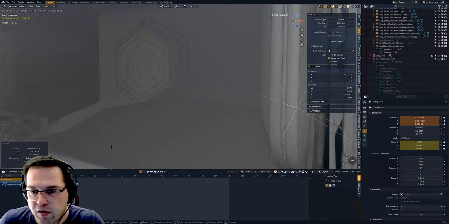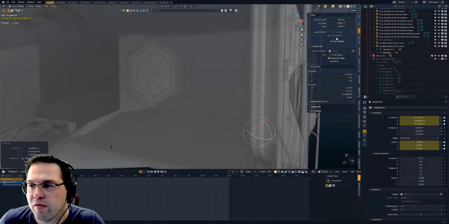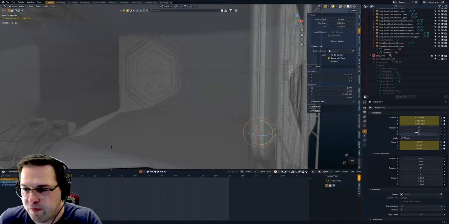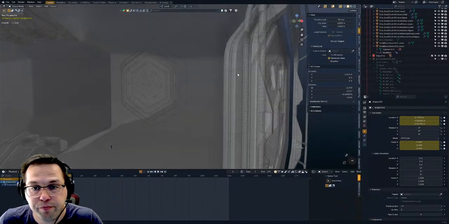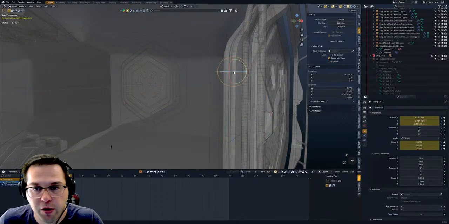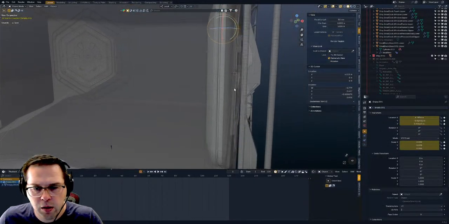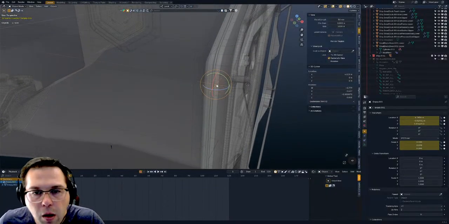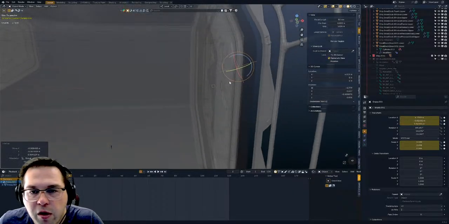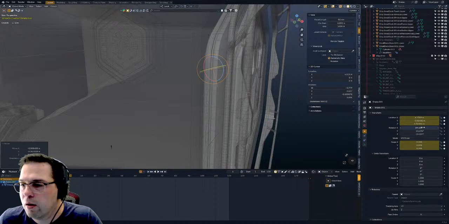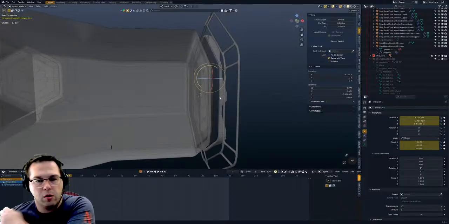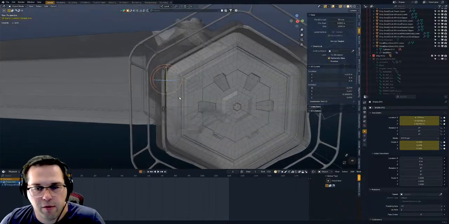Yeah, I'll stick it to this vertex here. And then I'll take this guy and let's... Why is there any rotation on it? It should all be nice as 0. Weird. Okay. I'll take this guy over here and pop it over to there. Yeah, I'll kill the rotation on that. Okay. Cool. Neat.